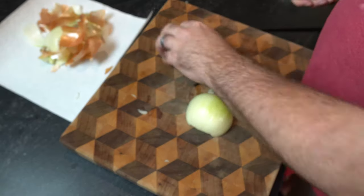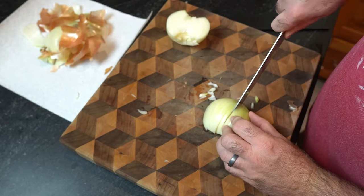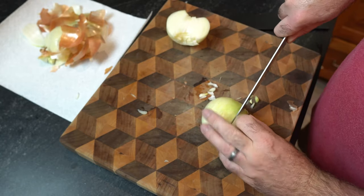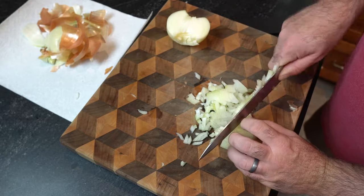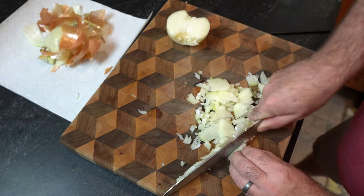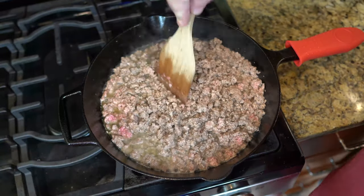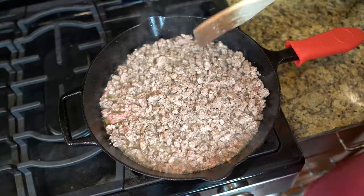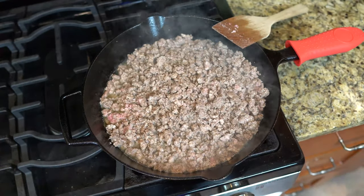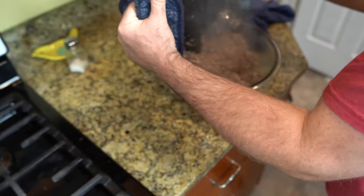Now we're gonna dice up one whole onion. Just cut thin little strips along those pretty little lines in that onion. Use your knife and your fingers to hold it together. Once you get those strips, just cut them — you don't need to cut it crossways, just cut it right down the center. Chop up a whole onion. Now back to our beef — make sure it's chopped up into nice tiny little bits. You want those bits tiny in there.